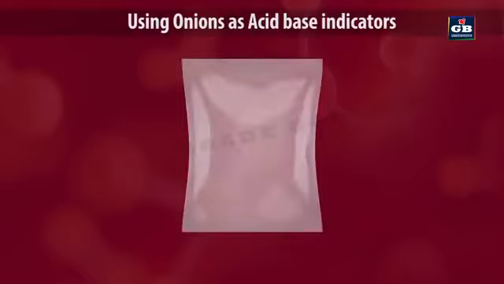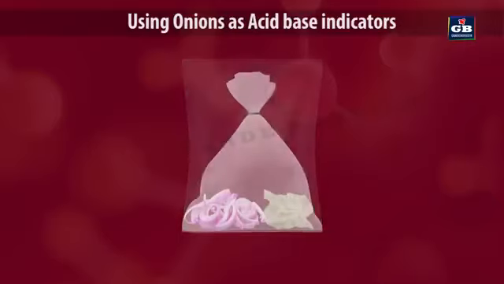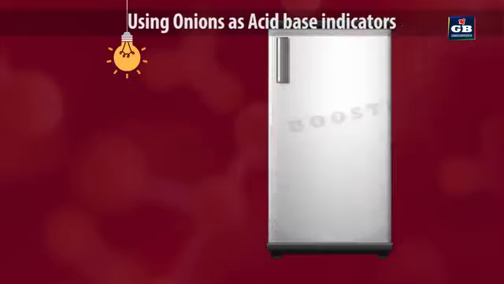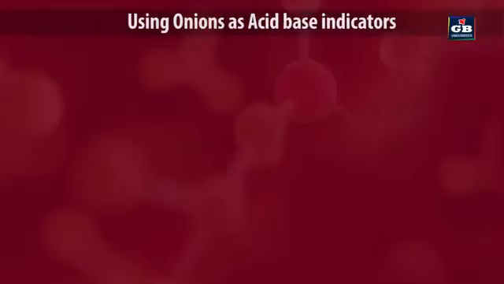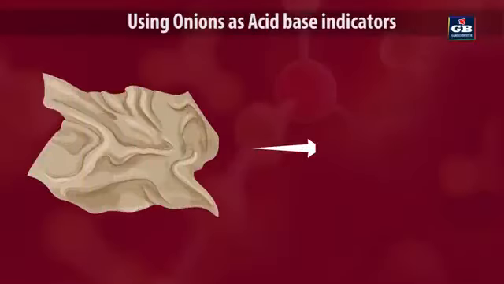First, let us take a polythene cover and place some chopped onions in it. Place a small piece of cloth in the same cover along with onions. Now tie the cover using a thread or tape. Place this packet in the refrigerator for the whole night. On the next morning, take out the cloth from the cover.